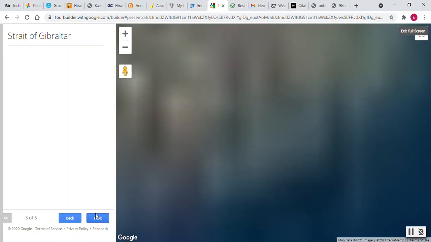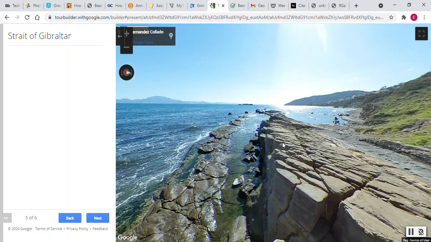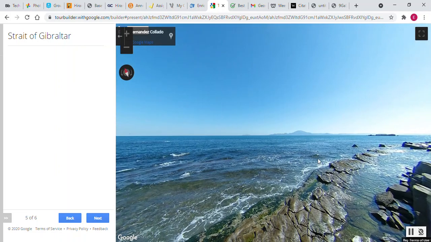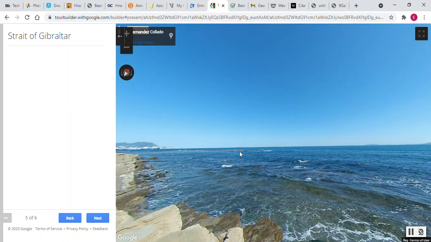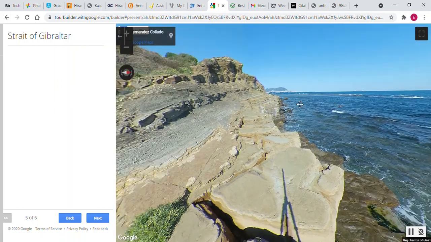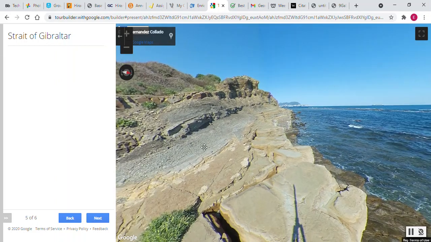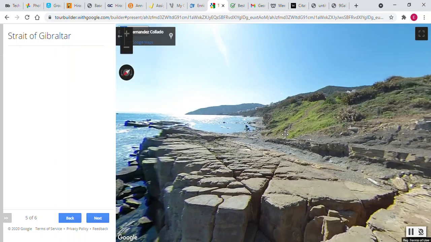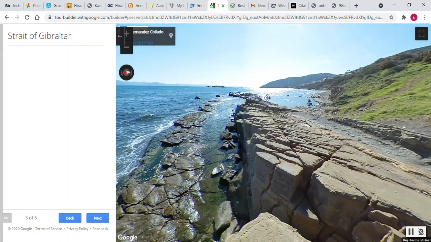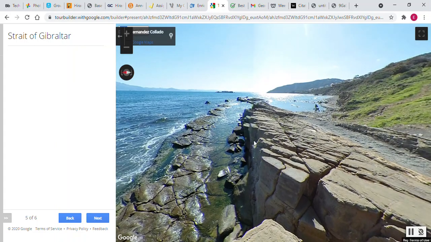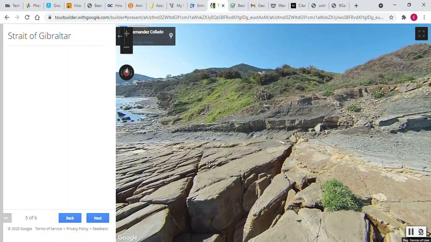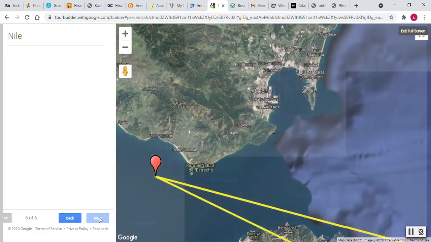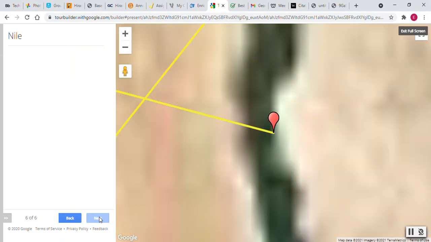Next is the Strait of Gibraltar, separating Spain from Africa. You see here, and then you can see land literally right over there. So that's good. You see a ship out here. This really gives you a good indication about what the terrain's like and the physical geography, what it's like close to the coast of the Mediterranean and Atlantic Sea. This is a really cool picture, I think, and really beautiful as well. It really catches the eye and would do a lot better than just looking at it on a map, in my opinion.